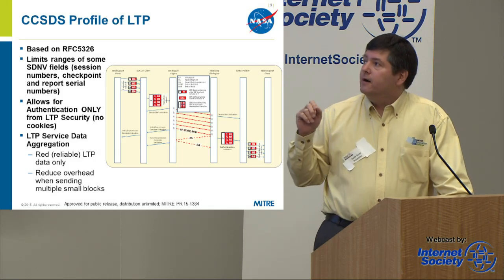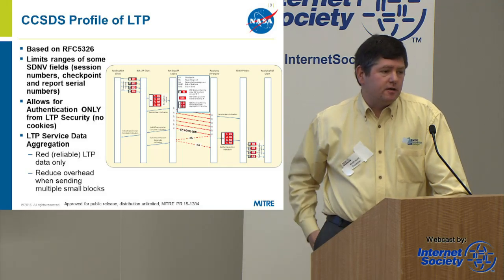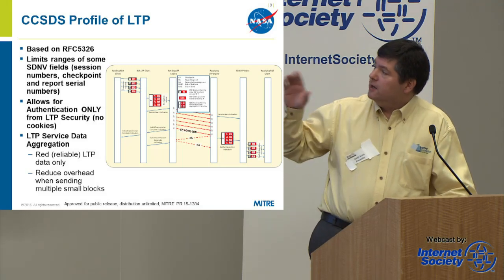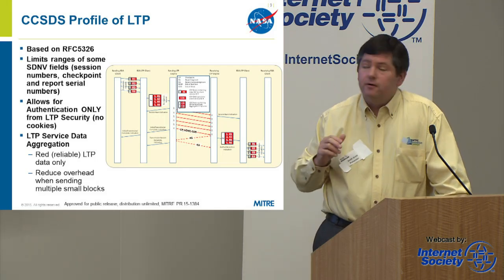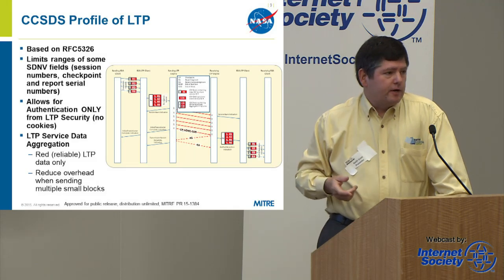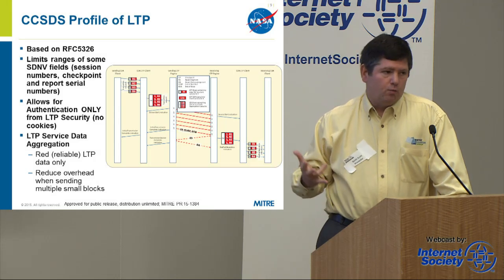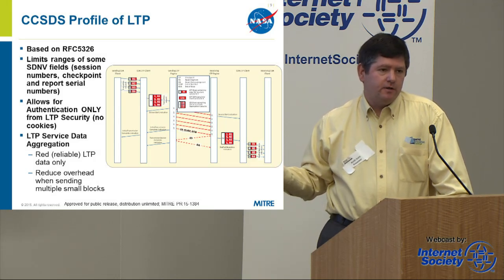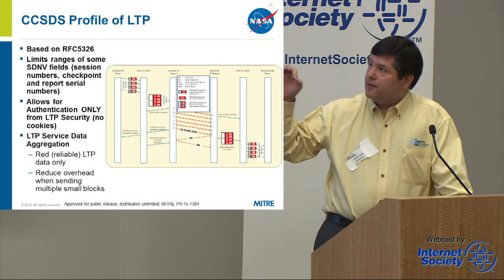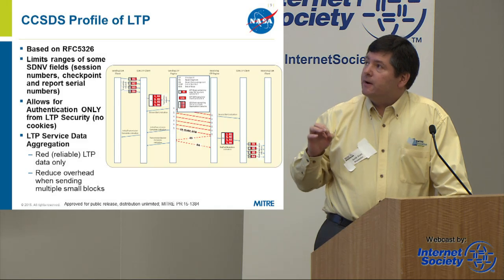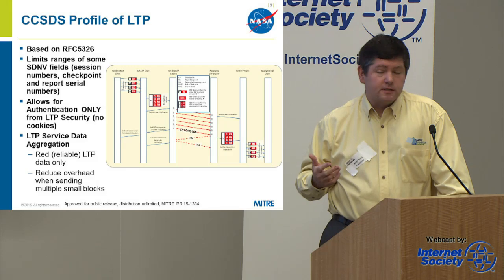And the point there is that then you've got only one of these report segment and report acknowledgement exchanges. I didn't draw it on here, but the space link is right in the middle between the sending LTP engine and the receiving LTP engine. So what the aggregation gets you is, if you're sending lots of small data chunks, you can aggregate those into one larger LTP block for reliable transmission and get one report segment, and the report acknowledgement covers that whole suite of reliable chunks sent by the application. And that cuts down on the acknowledgement traffic you're seeing across the space link.